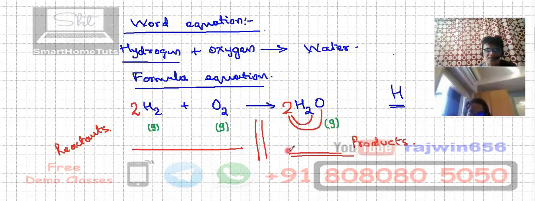So this is what is happening in a chemical reaction. A simple equation, we have considered H2 plus O2 giving you H2O. Now all chemical reactions that are occurring will have a particular speed. It means some reactions are going to be very fast and some reactions are going to be very slow.